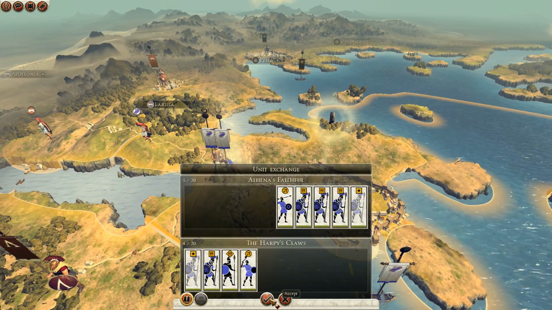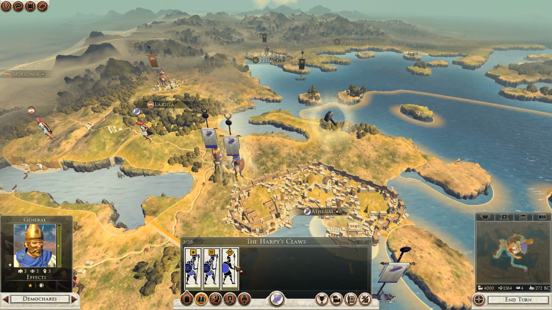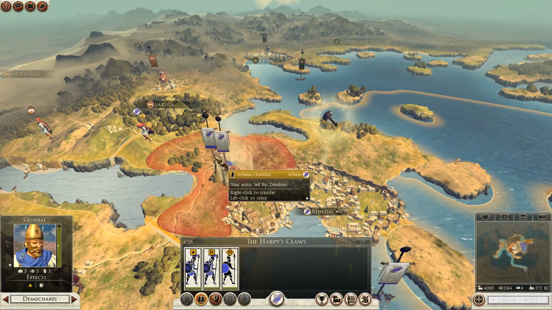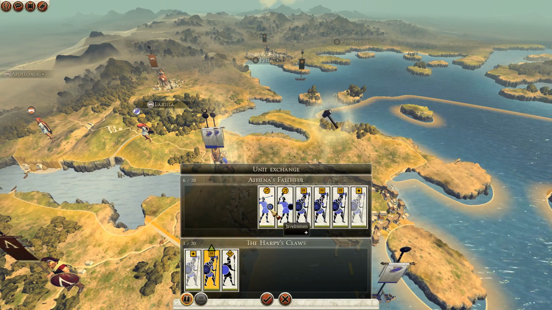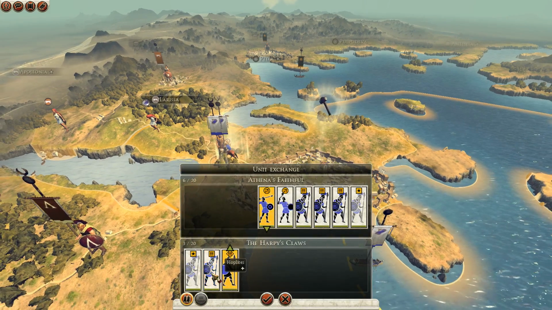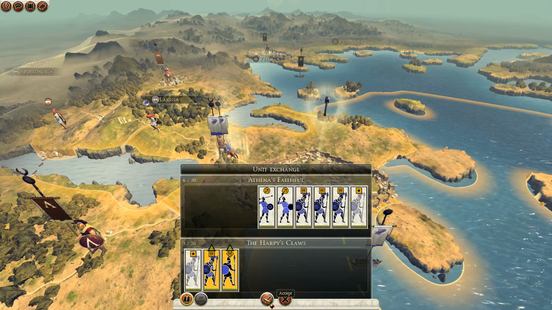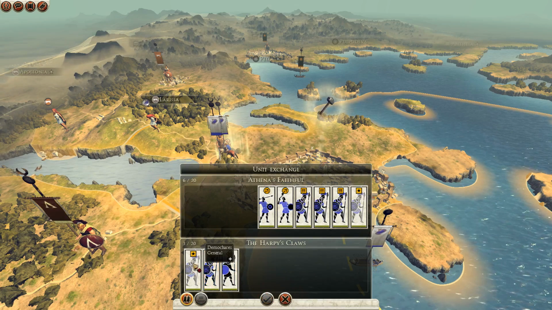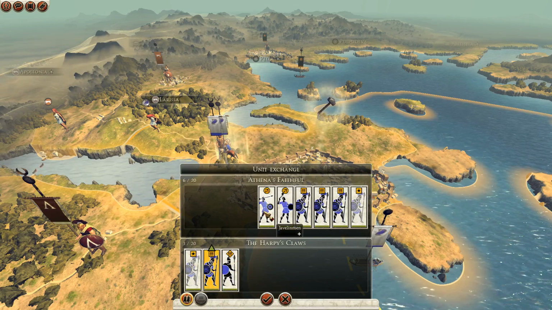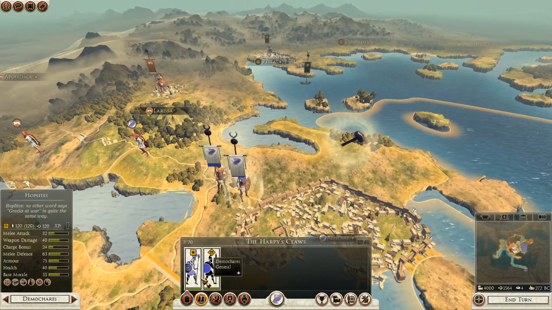Okay, unit exchange. Yes, go all the way up there. Wait, what am I doing? No, like that. Yes, send them all down there, maybe. Why can I not send this general up there? That's just unfortunate.